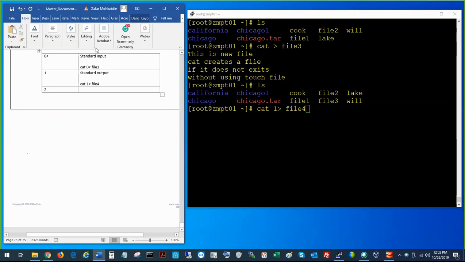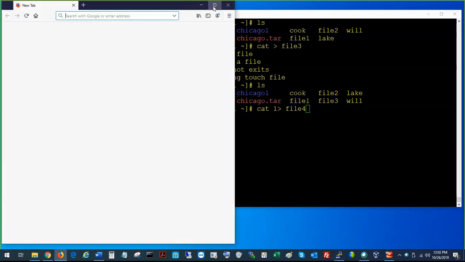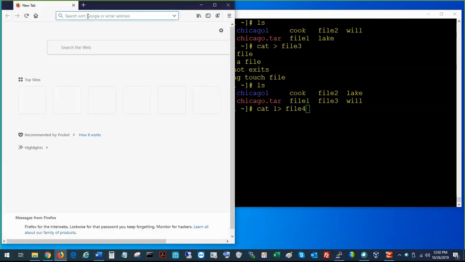So you know what? I think standard output is the standard input. Okay, hold on. All right. So even the seasoned admins get confused here.